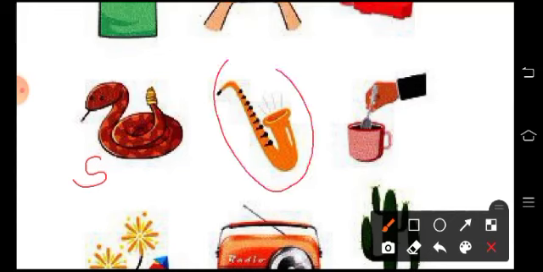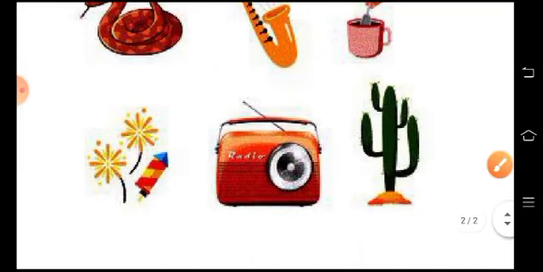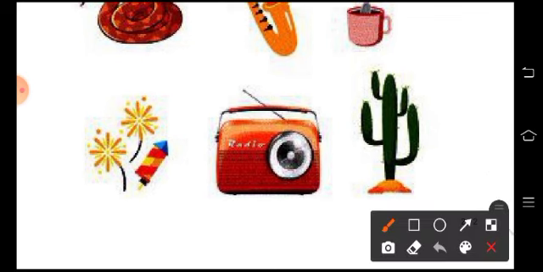This is a musical instrument, so loud. The studying, you can write S. Then rocket. Yes, loud, loud, and cross.